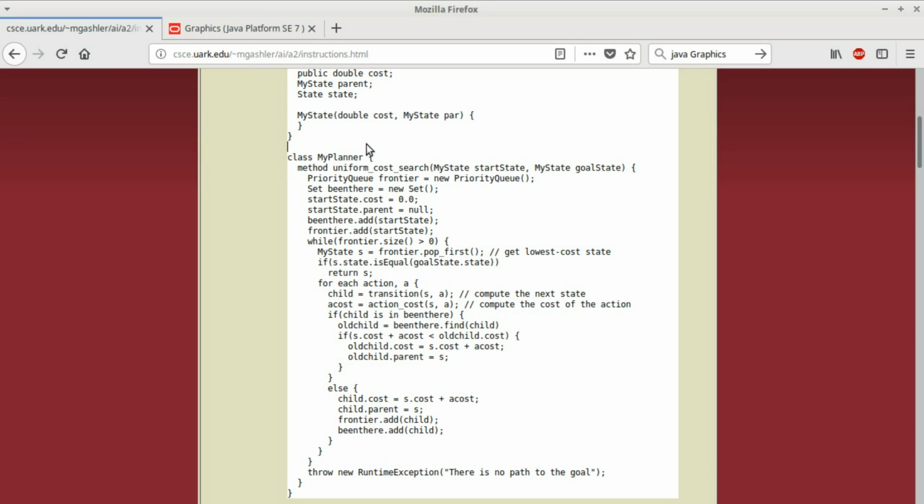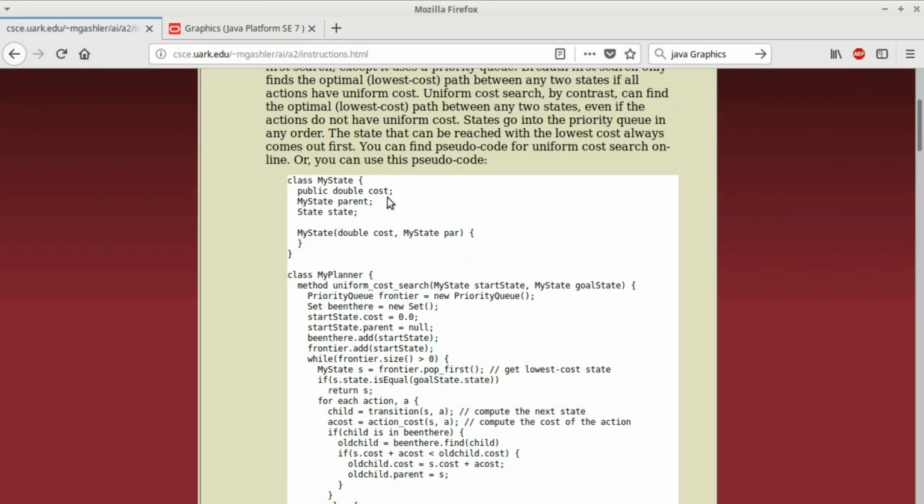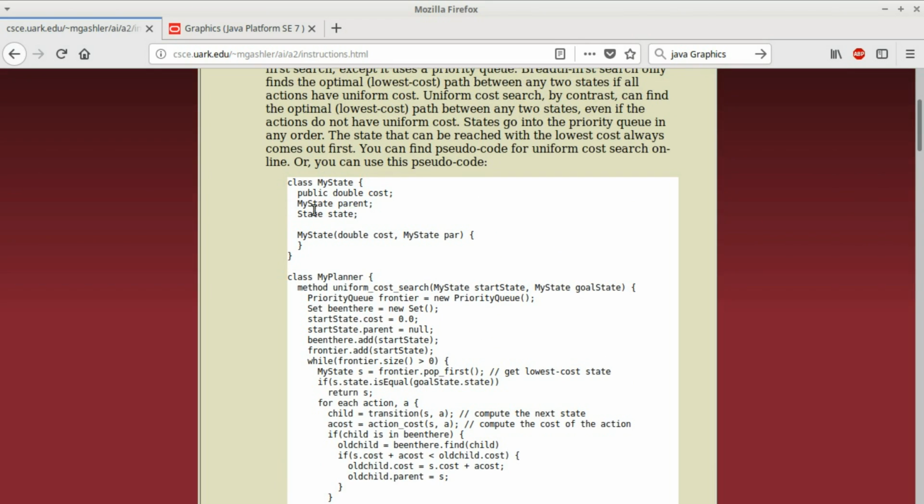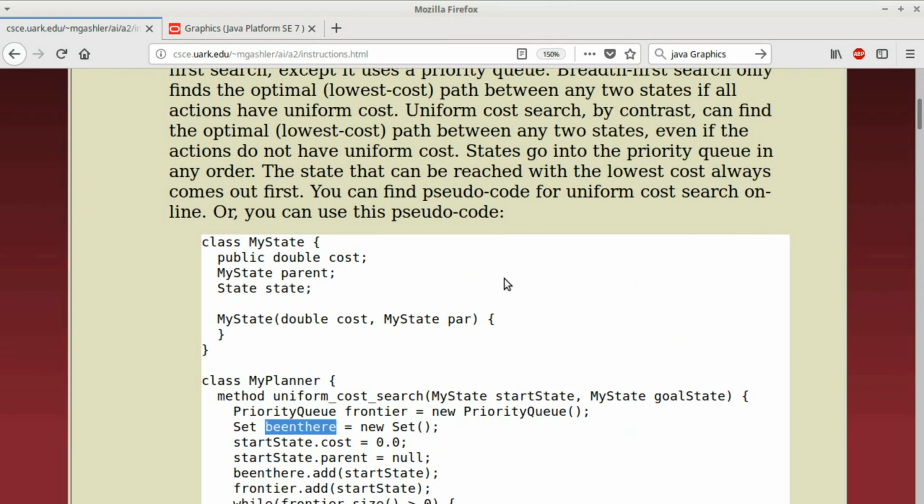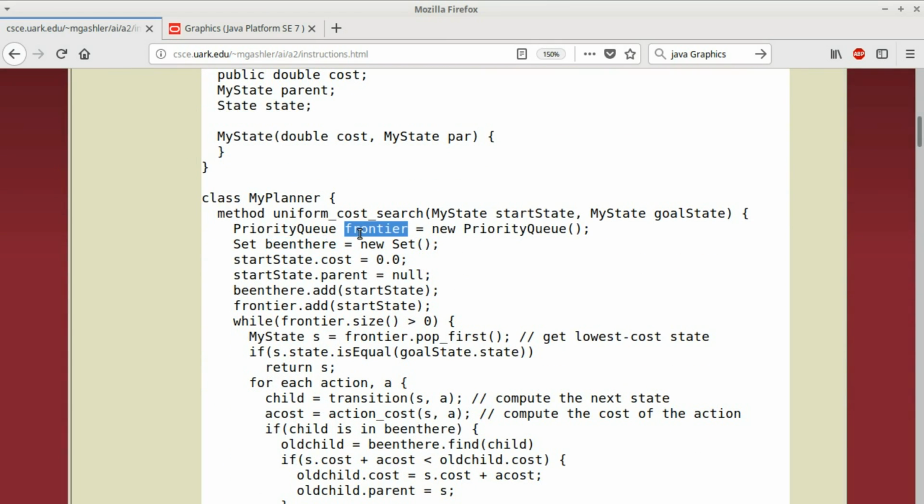This assignment, you're going to need 2 comparators that are different. Here's why. You have both a set and a queue. So we have this queue here that I'm calling frontier and this set that I'm calling bin there. It's going to be very tempting for you to use the same comparator for both of them, right? Was anybody tempted by that in the first assignment? I guess you didn't really need a comparator in your queue because you all used a plain old queue. But a priority queue needs a comparator. Here's a really big tip. Don't use the same comparator for your queue as your set.